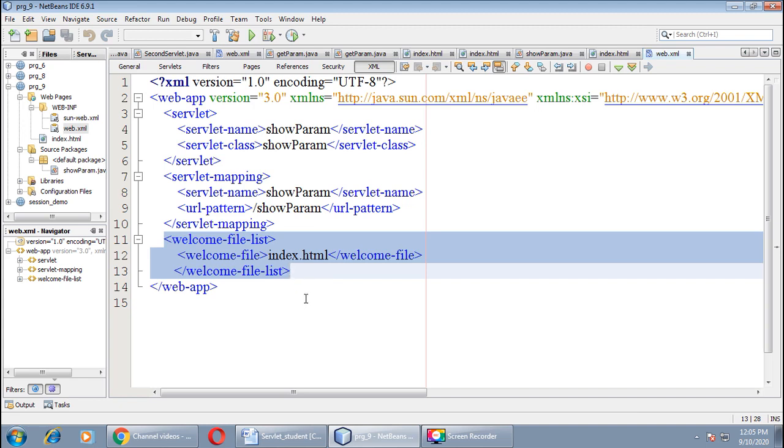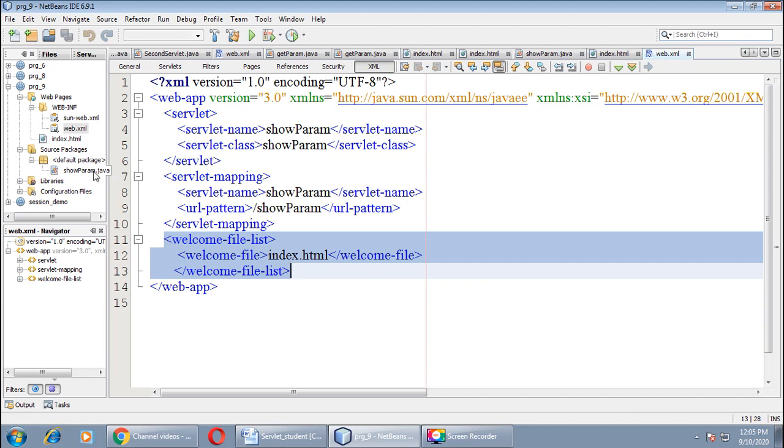You can even provide the URL of the page that you want to execute. If you are creating index.html, it will be taken automatically when you run your project in the browser. The index.html file will be run automatically. So this is what we have done in the web.xml file.